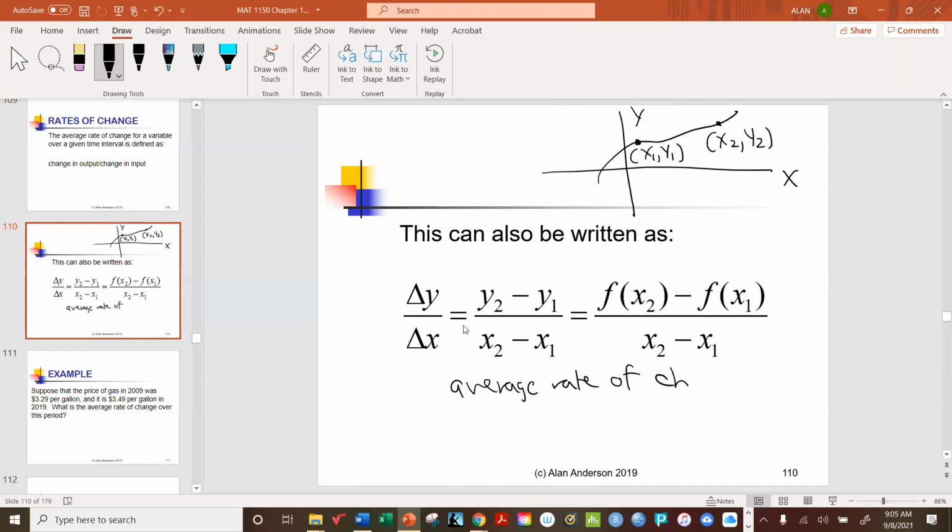And essentially what we're trying to do is figure out how much y changed relative to the amount that x changed. And you could visualize, if I connect these 2 points with a straight line, the slope of that line is essentially what I'm estimating here, right? Now that isn't the best drawing in the world, but that line that connects the 2 points, its slope is this. And it's giving us a feel for how much y is changing relative to the change in x.